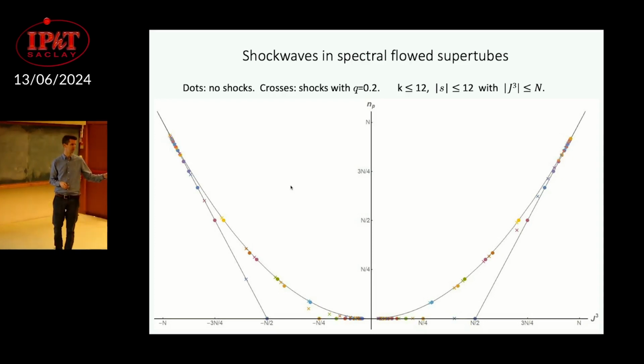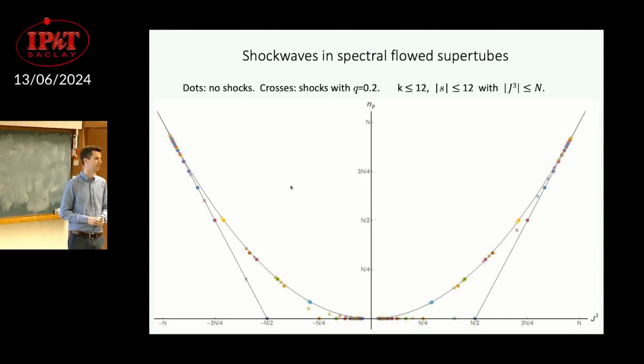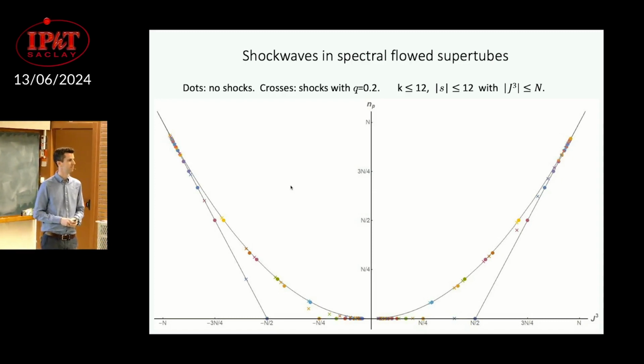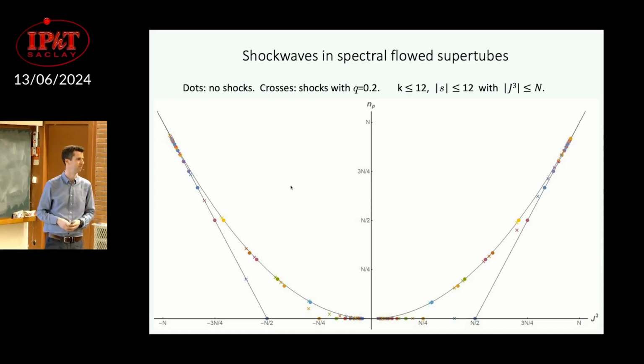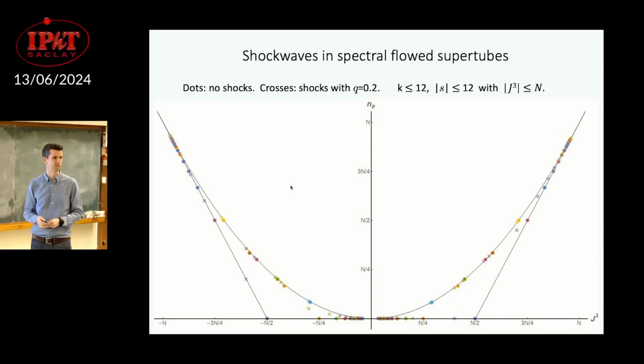Here's another comment or question. So the shock wave is where? If I have the supertube center, I have the center of space, and I have another Gibbons-Hawking center. Supertube center. Oh, it's on the supertube center, so you're putting it behind there. Because you can also put a shock wave at some other distance away from them. You can, but this is what we did. So it's a pole in the P harmonic function. Is it in the M harmonic function? In the last one, if I remember, I don't have that slide, but it's in more than one component. But we can check back. For sure, it affects the angular momentum because of what I've been describing.